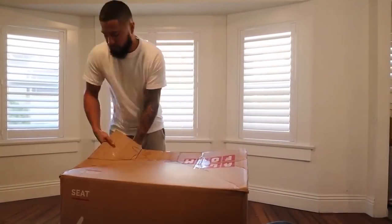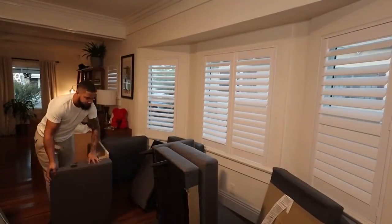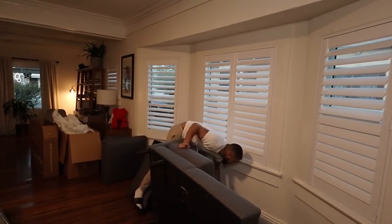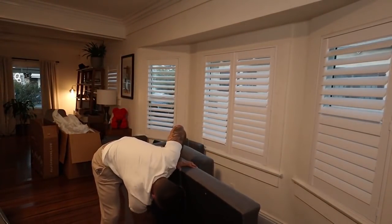So basically when we ordered a sofa, my head was everywhere, only because a sofa is such a huge part of your home. It's such a grand situation figuring out what sofa to get. Now my dilemma was, we had a weird space in our house that needed a seating area. The cool thing I realized quickly when I went to the site was that you can personalize your sofa to your space and your style. So if you have one of those weirdly shaped rooms, this is perfect for you. But also, it's perfect if you just want to personalize it.